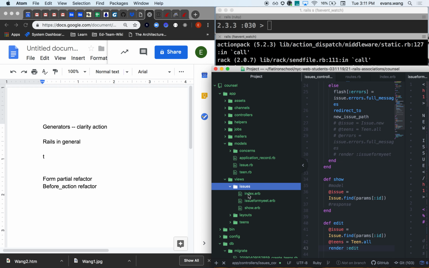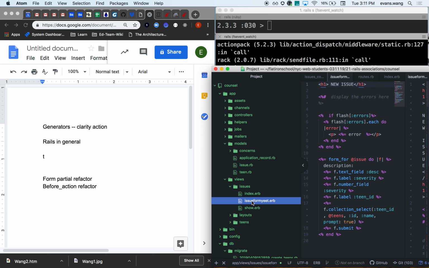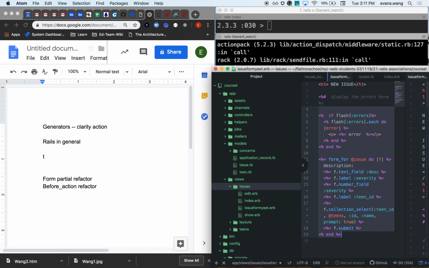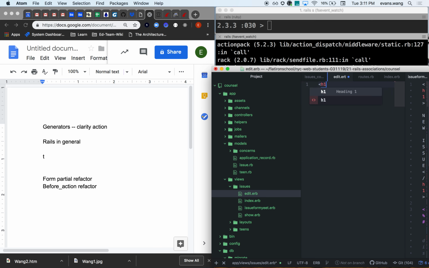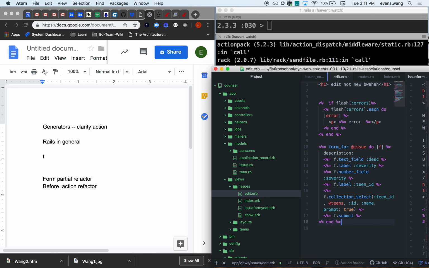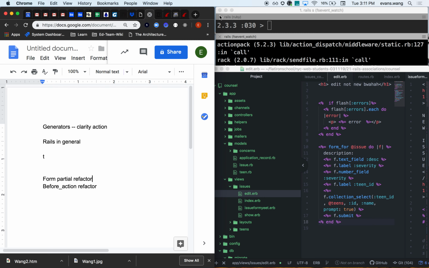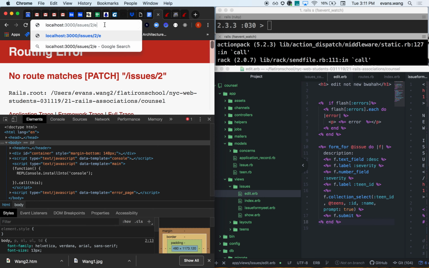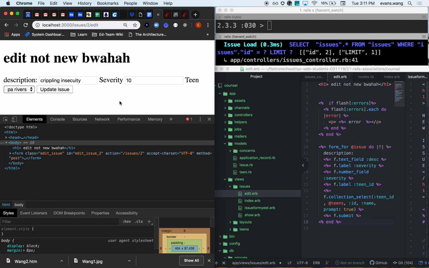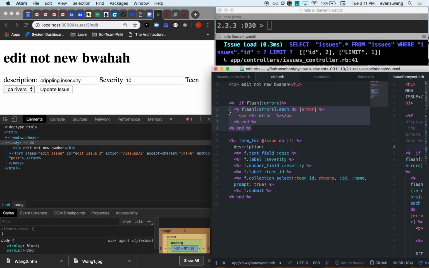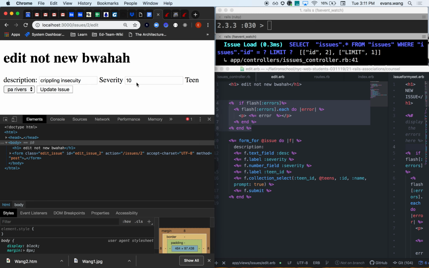Let's take a look at these issues. And what do we have here? We have this form. All right? We actually have all of this. It's the same. You've seen this, right? Cool. So far, so good? If I were to actually see issues 2, edit, what should I see? Same thing. You saw how I just copied and pasted that? Because I want the errors to display. If I were to try to change that to, what are we not allowing again?